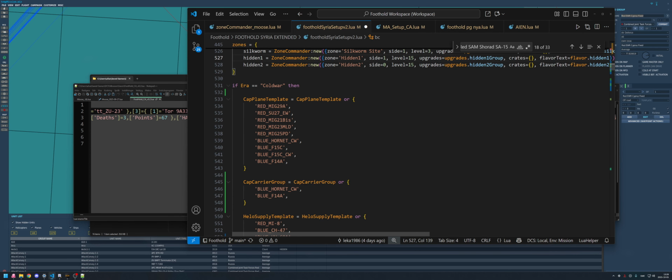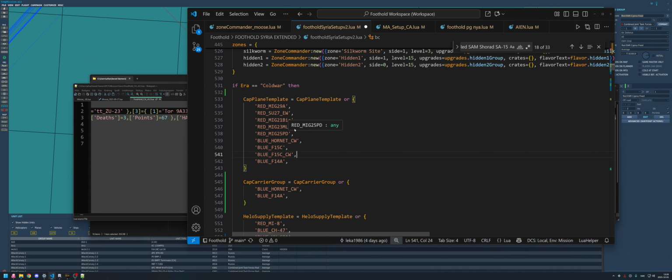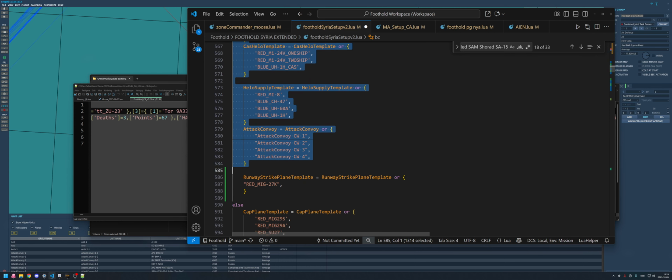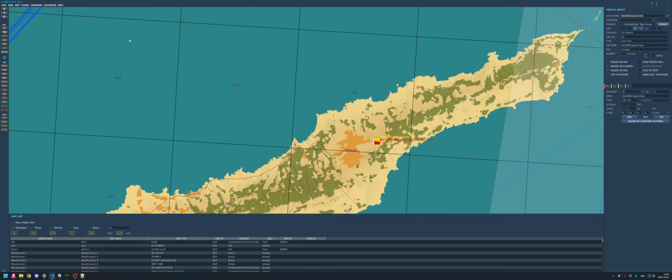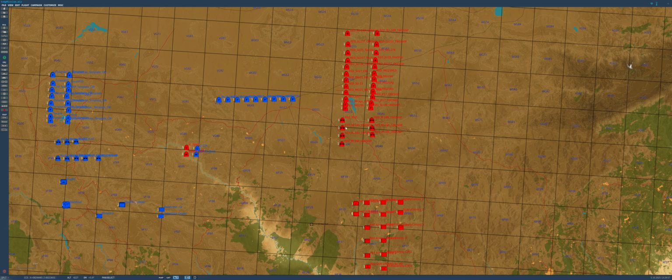Yeah, so here we have the templates where I choose a random plane for each mission. So for example, this is the cap, and this is only if the Cold War is true. So this is a Cold War setup here, and you can obviously remove anything from here, or you can also add anything to it. Be aware that these groups need to actually exist in the mission editor, so those are predefined here.